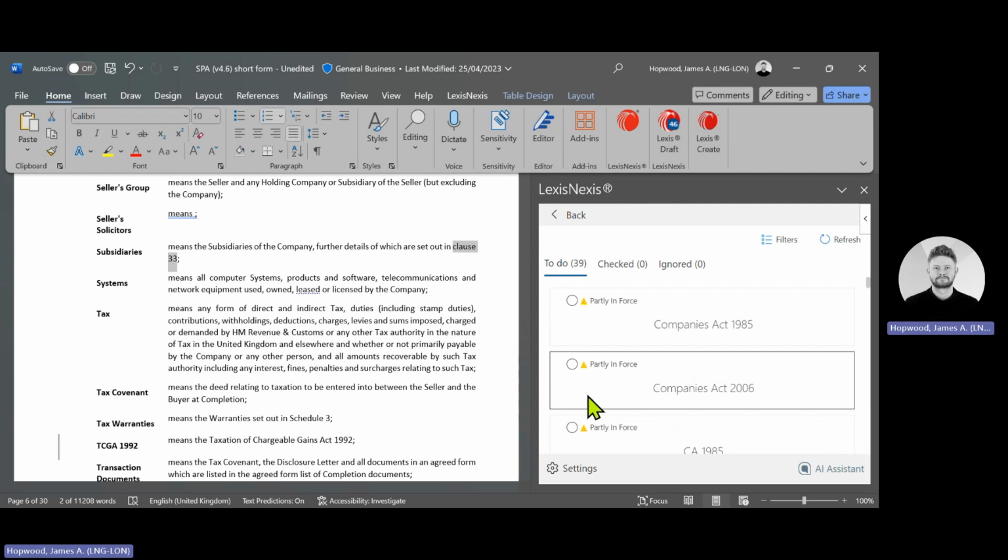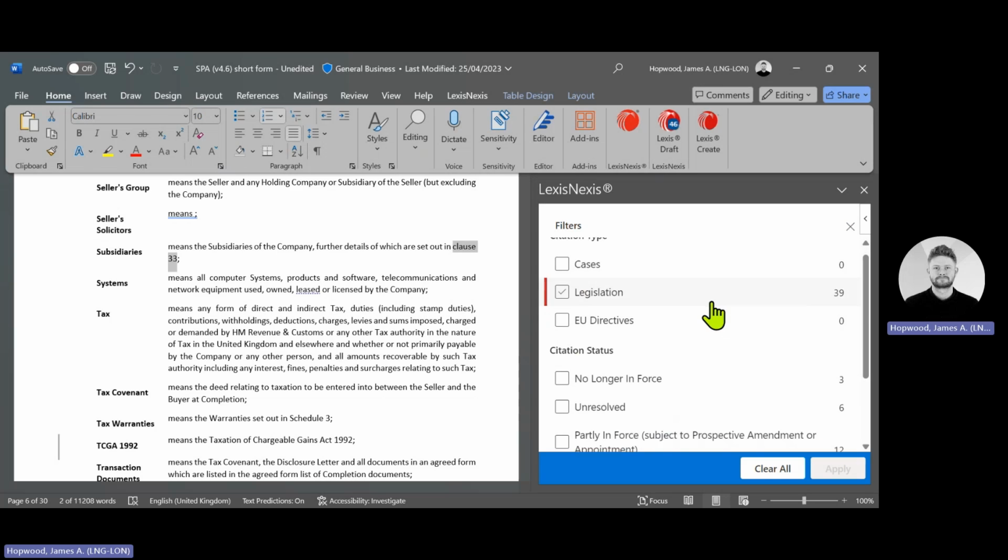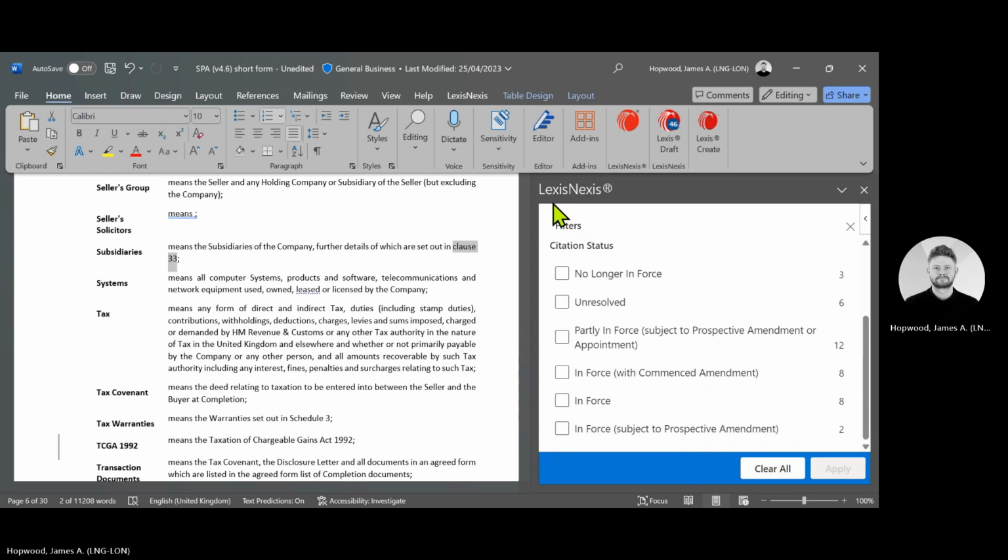Now, the citations is slightly different from these, as this is the direct link from the Word environment into the legislation found within Lexis Plus. All the legislation in Lexis Plus is, of course, up to date. So what you can do is scan through and make sure that every single citation is using the correct law. What I would do with this is go to my filters first and make sure I'm just pulling from the relevant status, the ones with the most risk, I'd say, which would be no longer in force and unresolved in main. Obviously, it's up to you to do the rest of the checks.